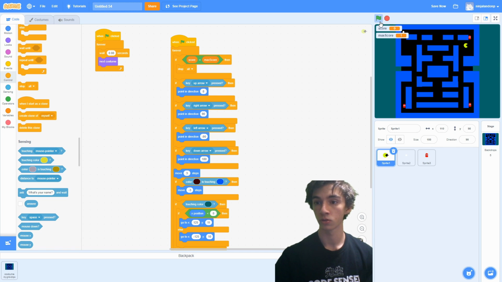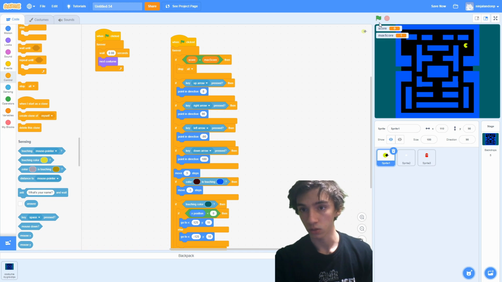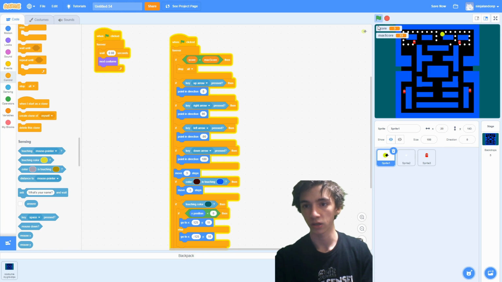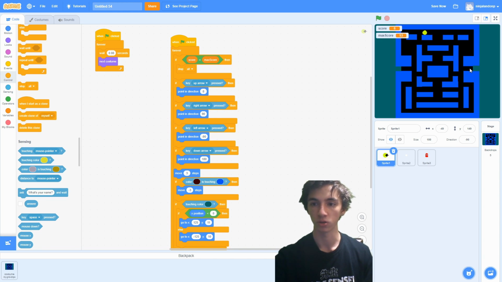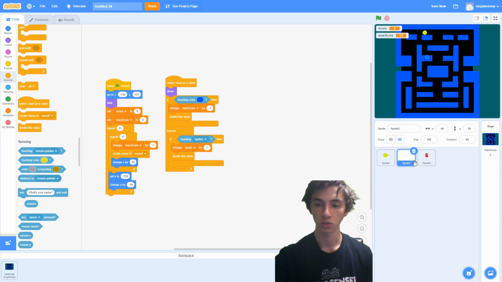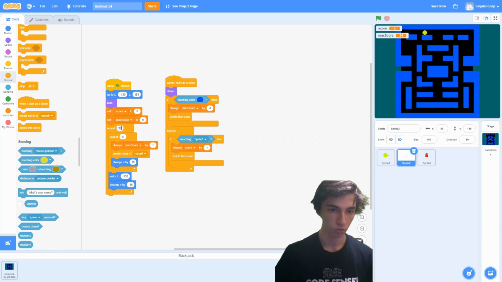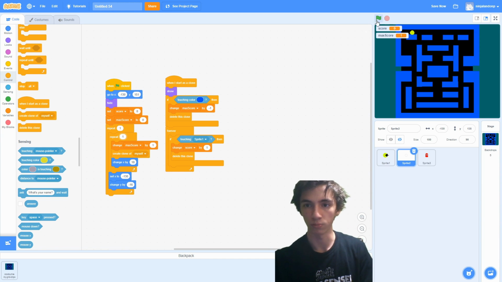And that should do it. Alright, yeah. So there's our pellets. They're spawning, and you can see that score is going up every time I eat a pellet. And you can see that max score is also going up every time we clone a pellet. So to show you, I'm not going to eat all of the pellets. That might take too long. So instead, I'm just going to change these both to 1. Now there should only be 1 pellet.